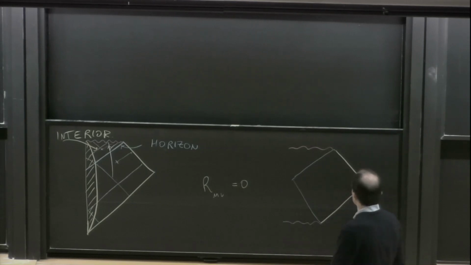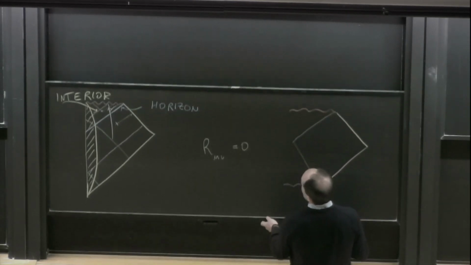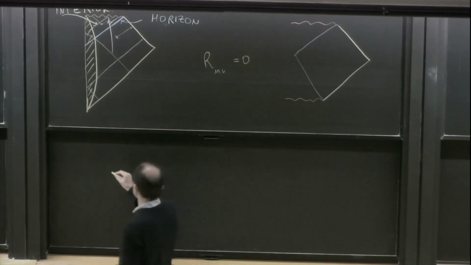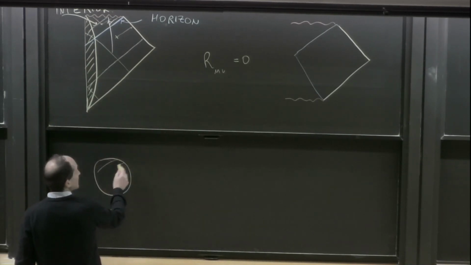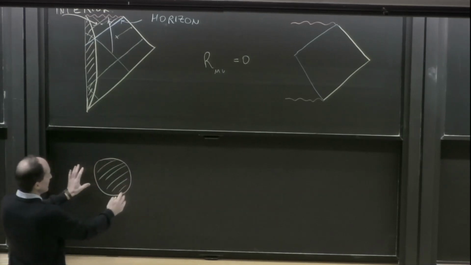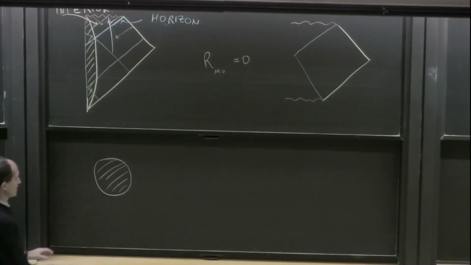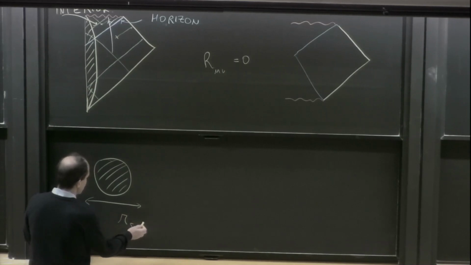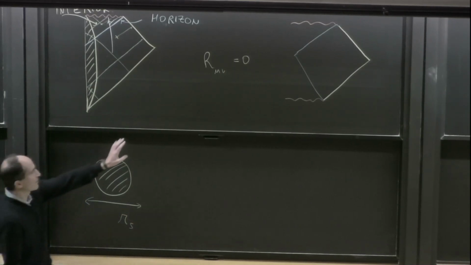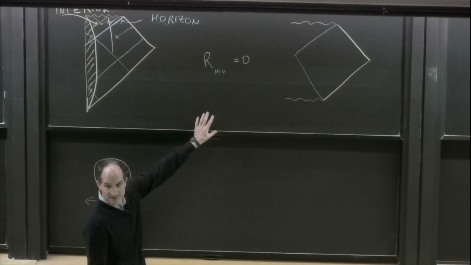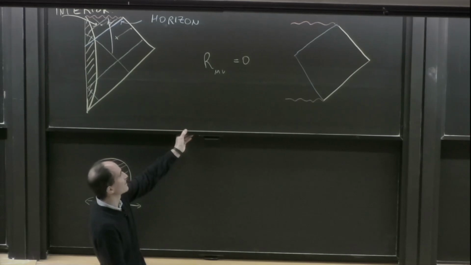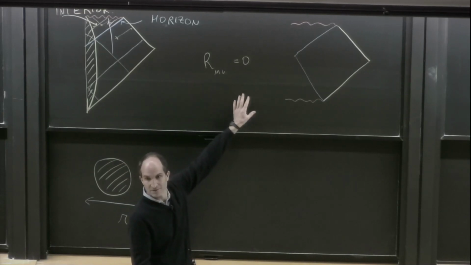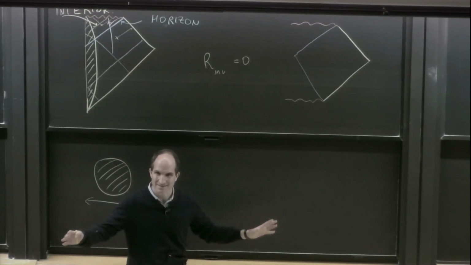The space-time can also be represented. I'm going only to draw the spatial dimensions. The horizon, which I was drawing in blue, you can view as some kind of sphere. Now I'm trying to plot the three-dimensional space-time. This has some characteristic size, sometimes called the Schwarzschild radius, or the typical size of the black hole. If you solve these equations, they have no matter, so there is no particular scale. Curvatures go like 1 over the size. So if you rescale the solution, you make it bigger, this thing will be rescaled, but it will continue to be 0. So we'll have solutions with all possible sizes.